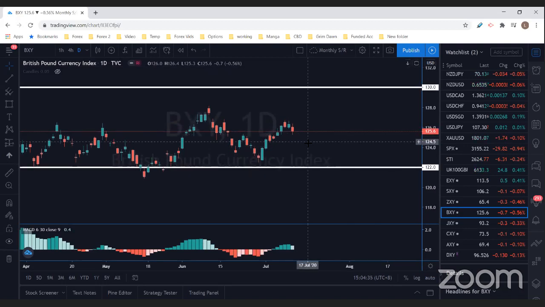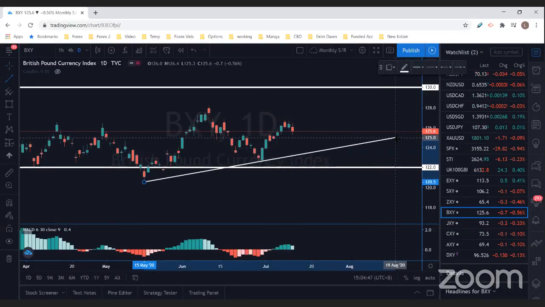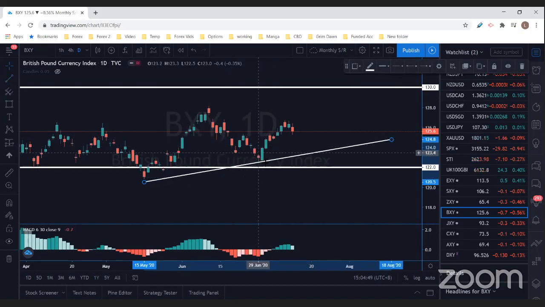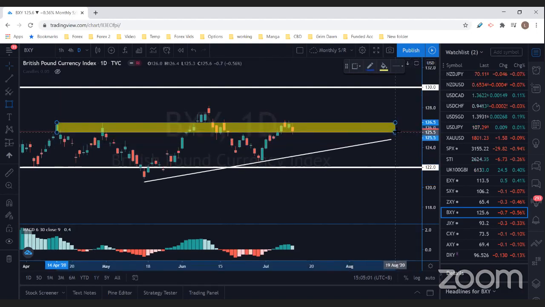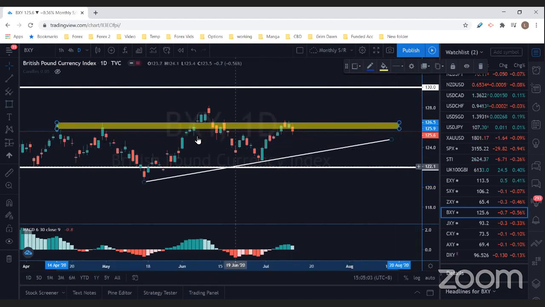Now, something that's worrying me about the pound is that on the longer-term view, I still think the pound will appreciate, simply because we can see that there's already a higher low over here. I don't place much trust in trend lines myself. It's just that when it happens, I do tend to notice it. But at the same time, you can see that this is a horizontal region that we can't ignore. Price bounced off once, twice, broke, retested, and came down again.